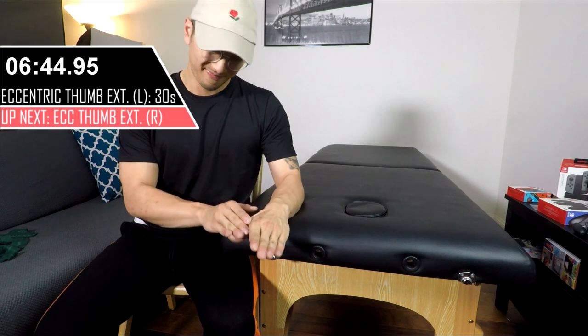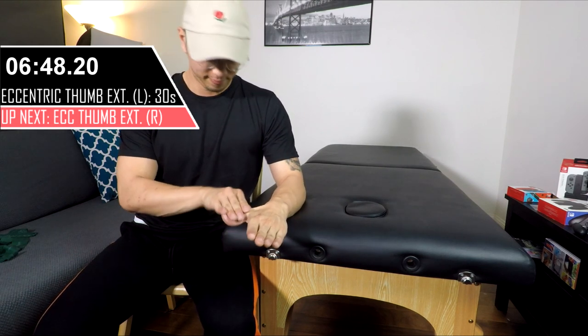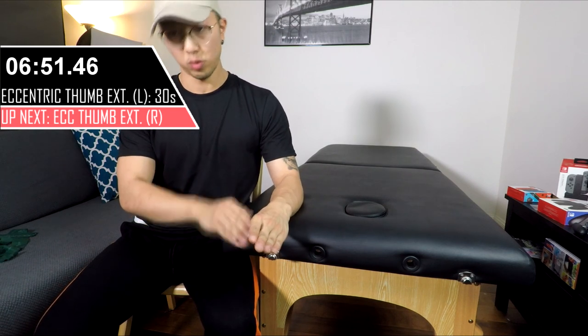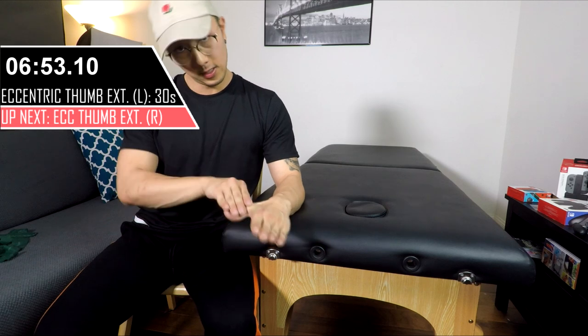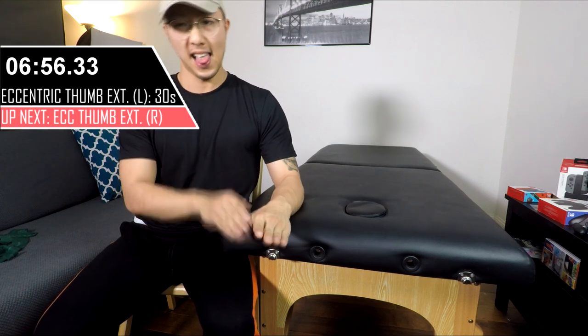So again, we're going to be repeating this exercise on both sides so we can build up the endurance of these thumb muscles. And you might feel some soreness while you are doing this exercise, and it's okay to take a break to ensure that you're not causing your tendons to be a little more irritated.